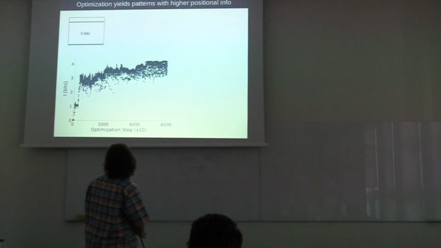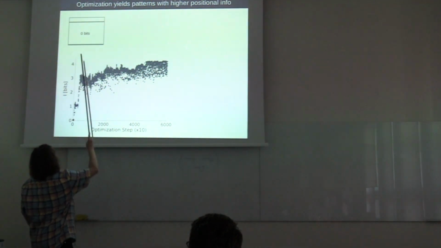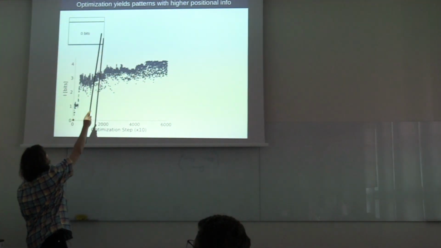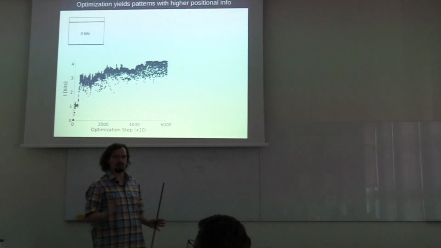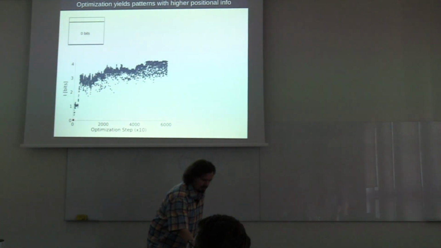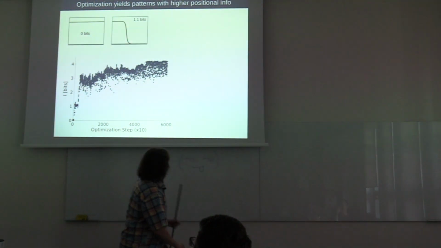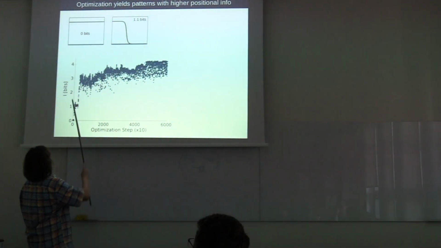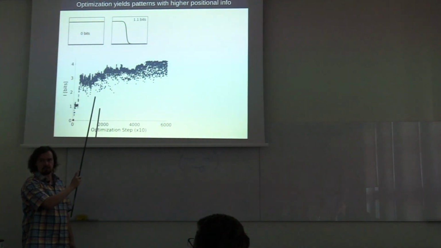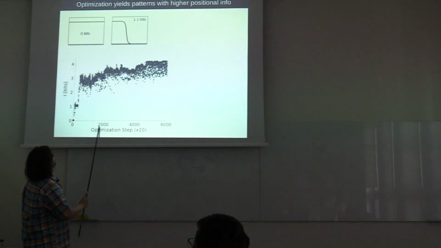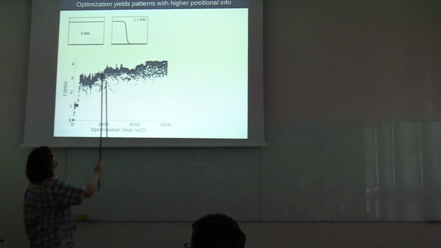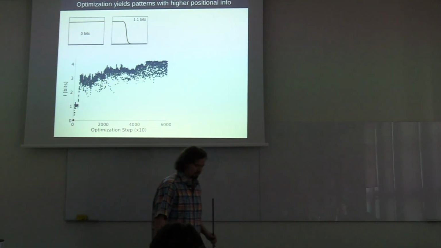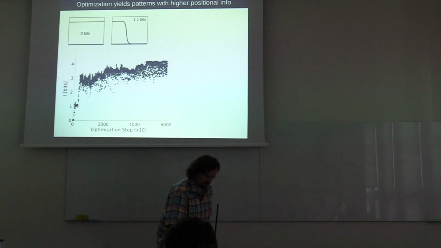So starting from random parameters here, we get, for example, something like this, where all genes are down, but one is activated everywhere. Of course, this pattern carries 0 bits, no position information, right? Now, as optimization progresses, here you can see the progress of optimization steps versus the objective function, which is position information in bits, right? Very quickly, we start finding these broken patterns here, right? And of course, they will be selected because they constitute a substantial increase in information.